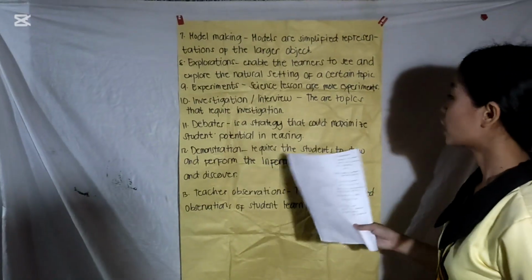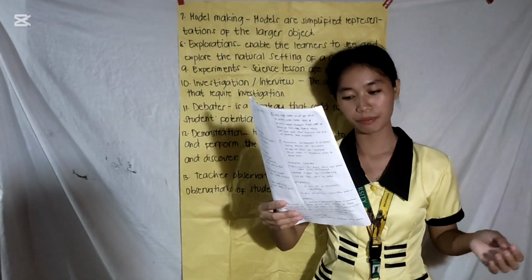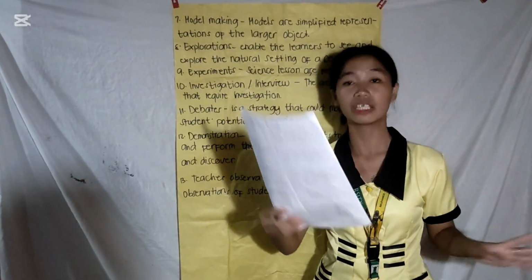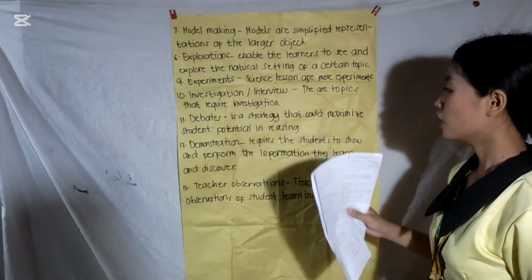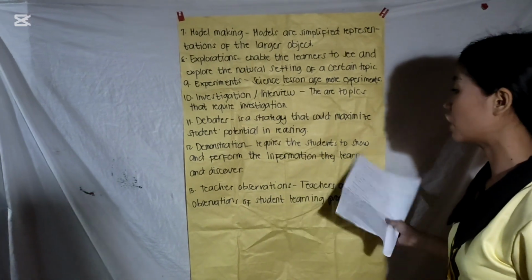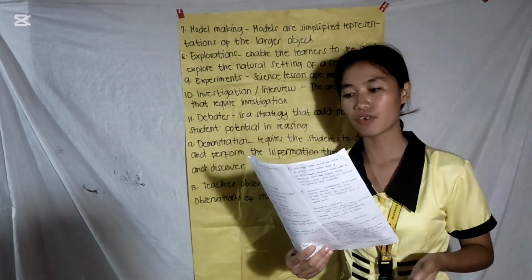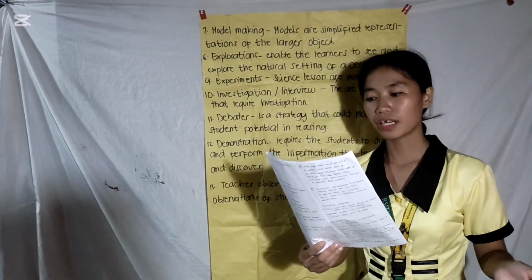Debate is a strategy that could maximize students' potential in reasoning. Also learn how to find ways to define their principles and theorem by arguing in a good and friendly way. Number 12, demonstration. Demonstration requires a student to show and perform the information they learn and discover. Students are encouraged to improve their speaking and performing skills para ma-develop ang ilang speaking in public and performance skills.